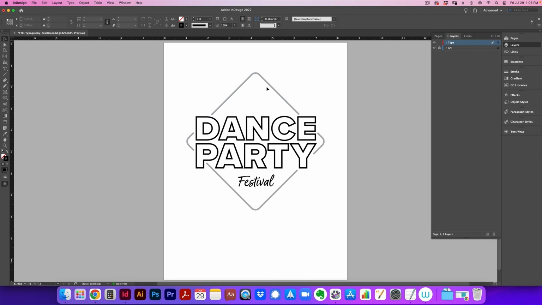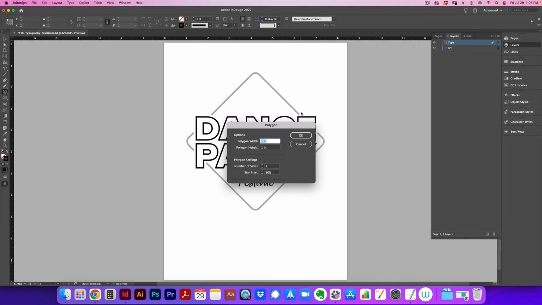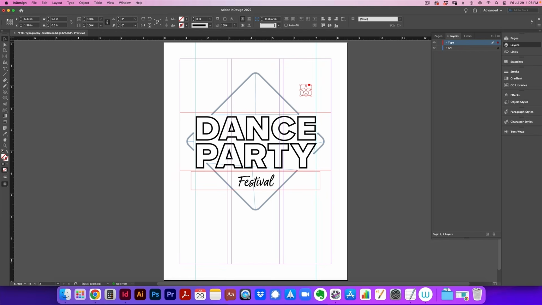And now what I want to do to finish up this middle part, and then we're going to do the parts around it, is I want to add some stars here. So we're going to go to our art layer, unlock it, and I am going to go to our shape tool. I'm going to do polygon. Now remember, you learned this in the InDesign lessons. I am going to hit down on the artboard. I'm going to decide I want it to be 0.5 inches, 0.5. I want the number of sides to be 5 and the star inset to be 50%. And we got our star.